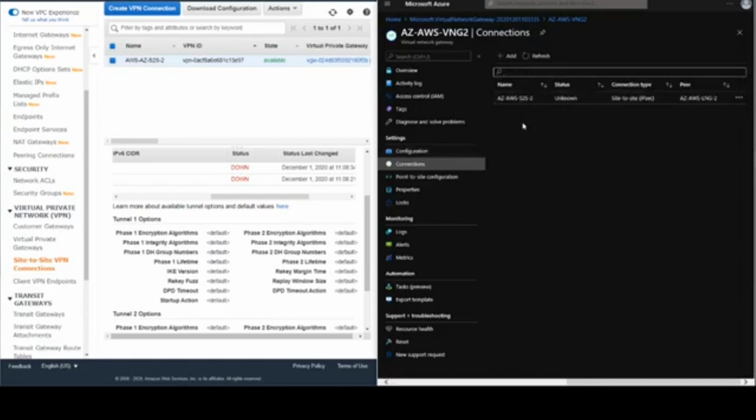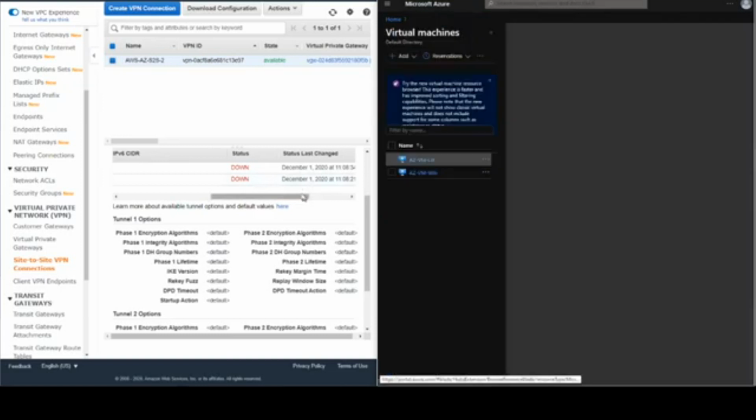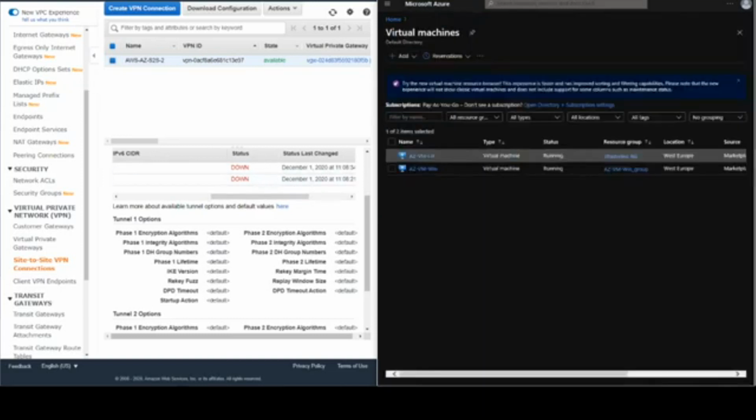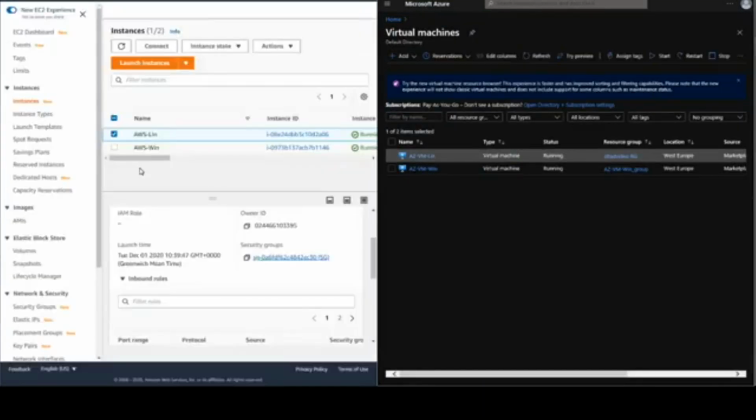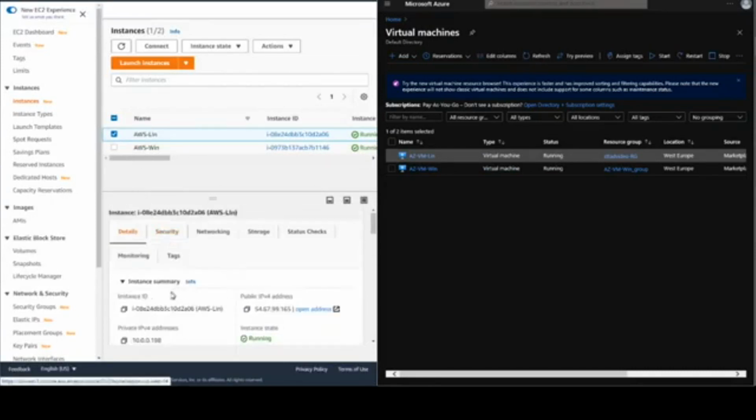So some of the other things I want to do right now is to launch and access all those virtual machines that we created both in AWS and in Azure. So shall we go to AWS first? For AWS, let's go to the Linux environment.